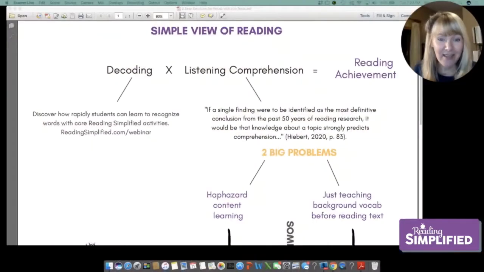And if this particular idea doesn't serve you, then use this as inspiration for thinking of something similar. So be aware that these are the problems. Haphazard content learning makes for hard vocabulary building, knowledge building, background knowledge building, and then always pre-teaching and not gathering the kids' abilities to become independent. That also is a problem.